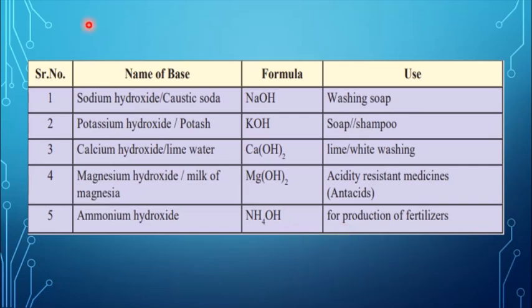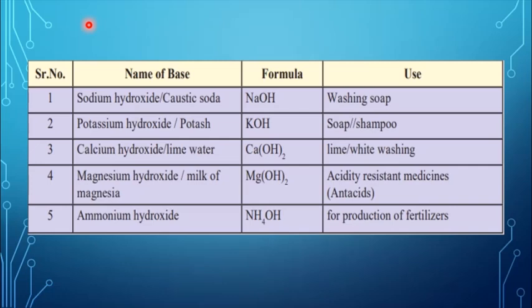Now children, sometimes the acidity of the soil increases, because we use many chemical fertilizers, and chemical fertilizers also contain acid. So these chemical fertilizers increase the acidity of the soil. So what people do is the limestone or lime water is mixed in the acidic soil. As some base is mixed in the acidic soil, it neutralizes it.